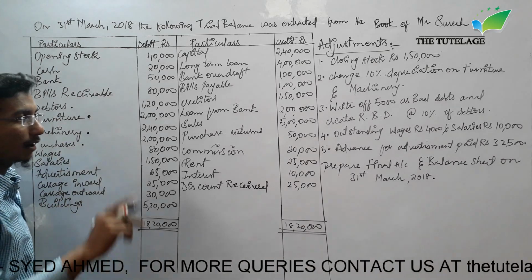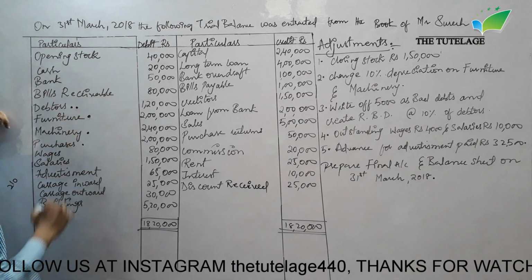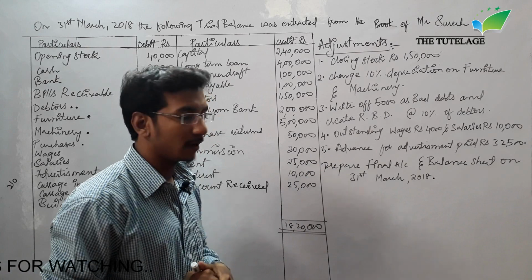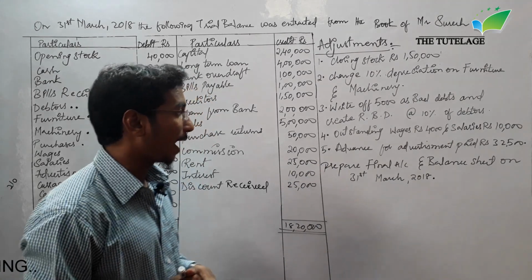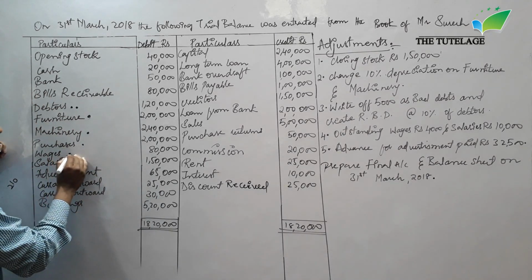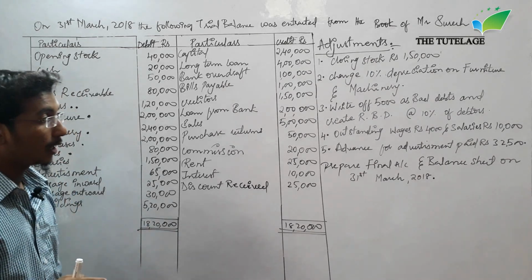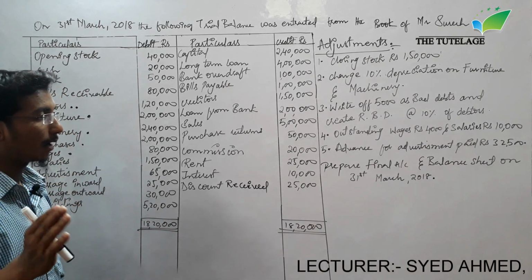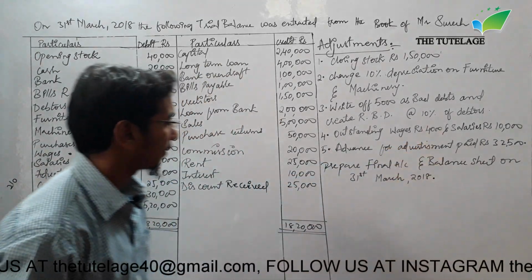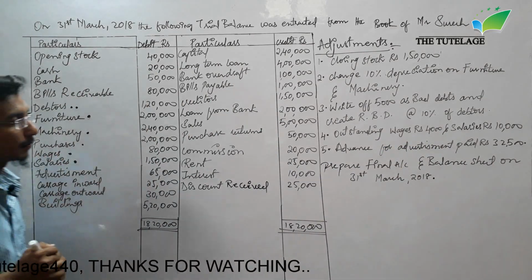Another adjustment related to debtors is reserve for bad debts. Next one, outstanding wages, rupees 4,000. Outstanding wages is a liability, so outstanding means we should add to the related expenses, and next time it is shown on the liability side of the balance sheet. And salary is also outstanding. Make a dot on it.